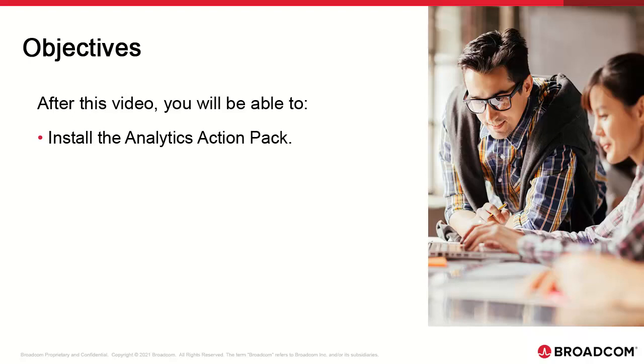First, we have to download the Analytics Action Pack from the Automic Marketplace website. You'll need to log into Marketplace with your credentials, download the pack, and upload it to the system via the administration perspective. The pack has a dependency on the Shared Action Pack, or ITPA, so we'll download that as well.